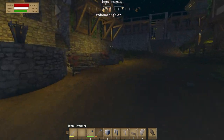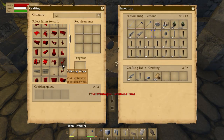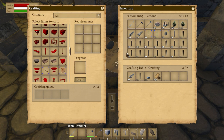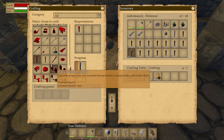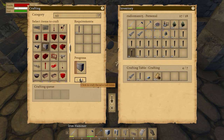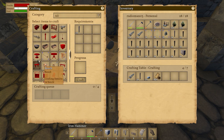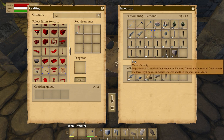We need a workbench. We need a workbench. Let's go over here to the smithy. And do I have enough stuff to make a small chest? I don't think I do right now. One of our small chests. There we go. That should be good enough to get me by inside the building right now to get things put away. This round table here, what does it take? A log, huh? Round table. I'm going to go with the regular, these guys right here. Let's take a look at one of these just for the size of it. I'm kind of curious.